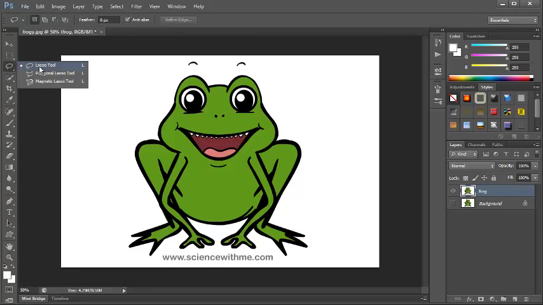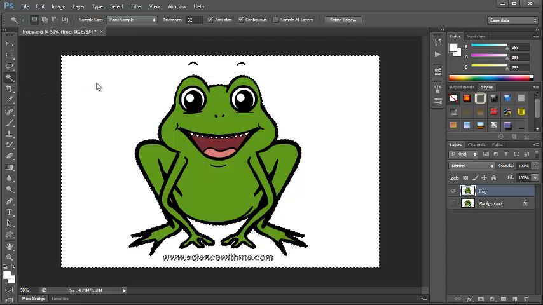Okay, so the third one down is the lasso tool, and the last one is the quick selection tool, but we're actually going to use it as the magic wand tool that we use quite a lot. And the magic wand basically allows us to select an area that is all the same color, such as a white background. And basically those 3 tools allow you to select different areas of the image in different ways.